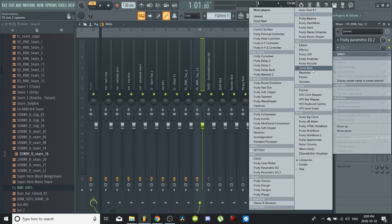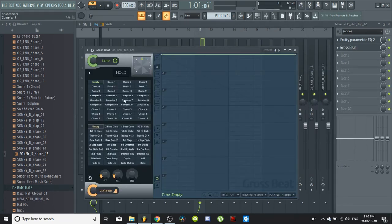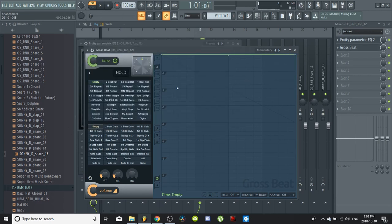We can even do stuff like Gross Beat. Gross Beat's another cool thing you can do, where you can manipulate your sounds. You want to get something that starts somewhere here, because you actually want it to take effect, right? If you leave it too close to here, it's not going to take effect. And you could just play around, half speed it. That actually sounds pretty dope.